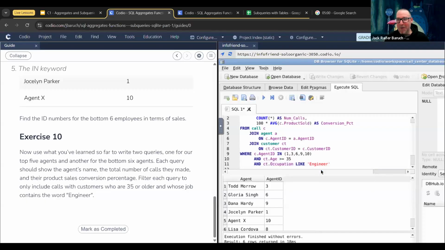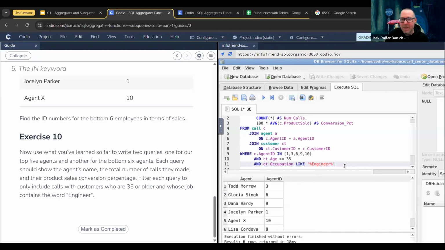Let's see if we remember how we use our wildcards. Where does the percentage go? Here or here? Ah, great one, Marta. Yes, it goes at the beginning and at the end, because I don't know if engineer is at the beginning of the word or at the end of the word. So this will mean that as long as it contains the word engineer, it's going to get it.